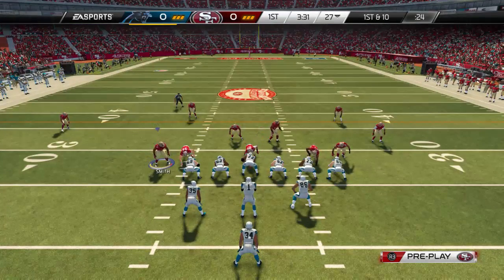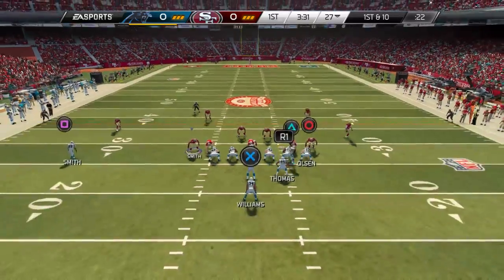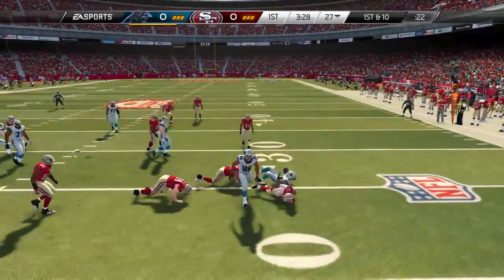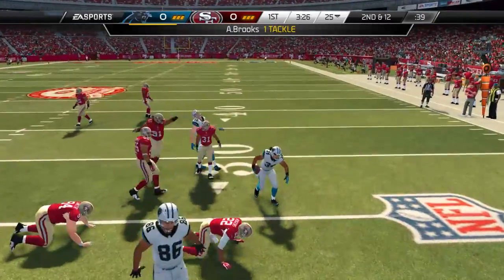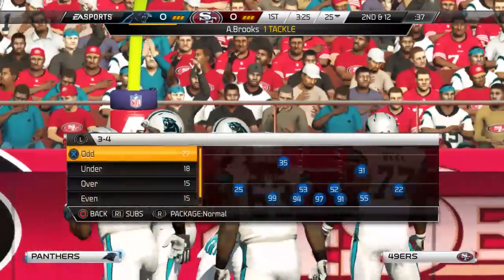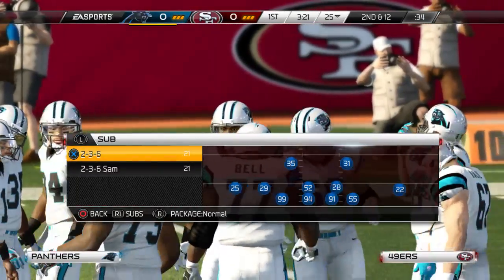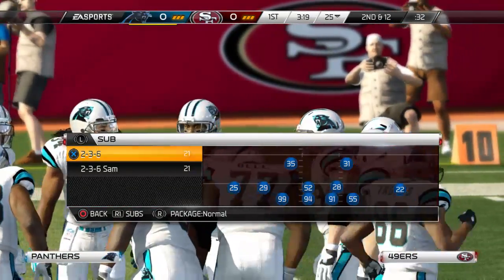Thomas is a tight end, but now shifted into the backfield. First and 10. Here's the handoff, and they'll run it. He's going to be swallowed up behind the line. When you make play calls like that, you're not going to win many football games. That was a terrible call here on first down.